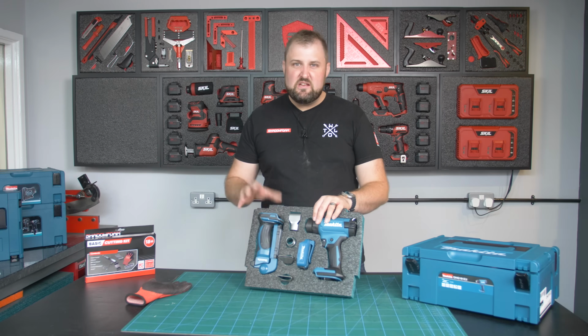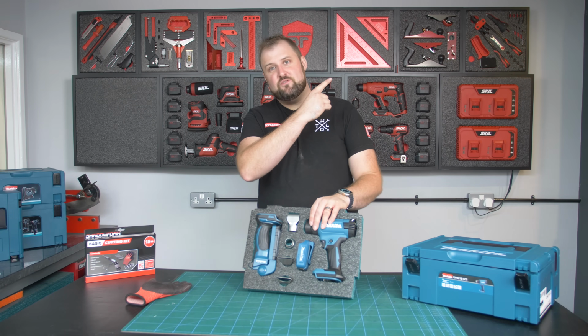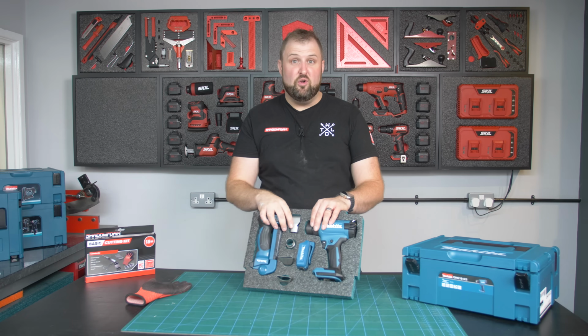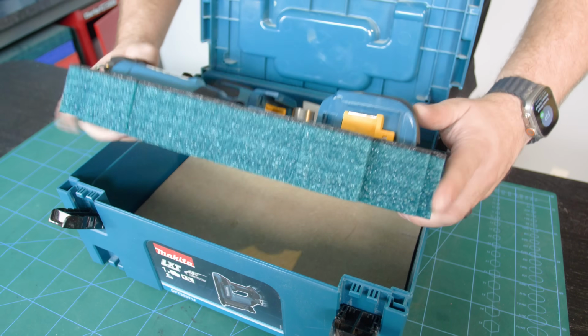And if you want a bit more of a detailed explanation on how to cut shadow foam with maybe some more complicated shapes, go and check out this how to cut video here. That goes through it in a lot more detail. It's a slowed down version of cutting shadow foam as well. So that's all done. Let's chuck it in the case.